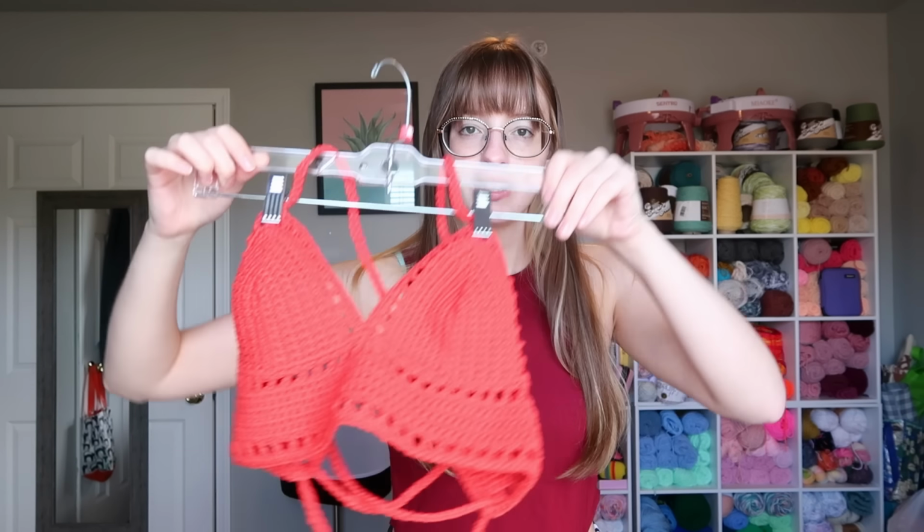Hey there, guys. Let's go ahead and get a final roundup of all of the red things that we made today. Not today, the last 2 days. So the first thing that we made is this size small lily top in red. Basic. Cute. Made this before. I'm pretty sure the last time I made it, it stayed in my shop for quite a while.